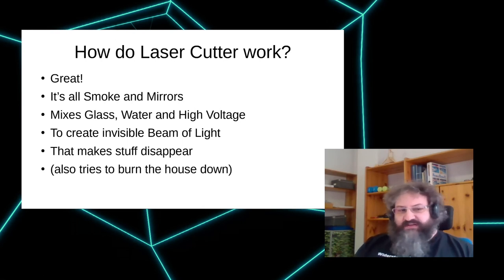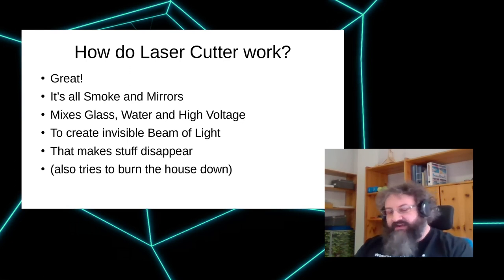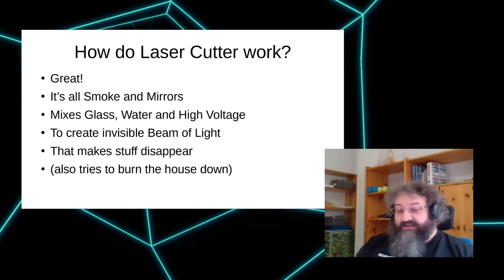The only thing that actually requires care is that the laser cutter also always tries to burn your house down. The laser basically evaporates the material it cuts and creates a small fire instantly all the time. And there's a small air pump that blows out this fire all the time. So the only thing you really, really need to take care of is watching your laser cutter all the time. You really can't leave it unattended. But if you do that, you should be all fine.